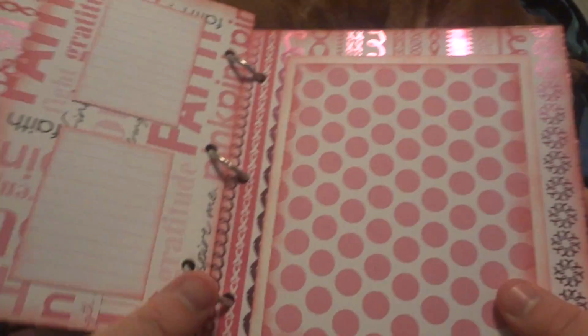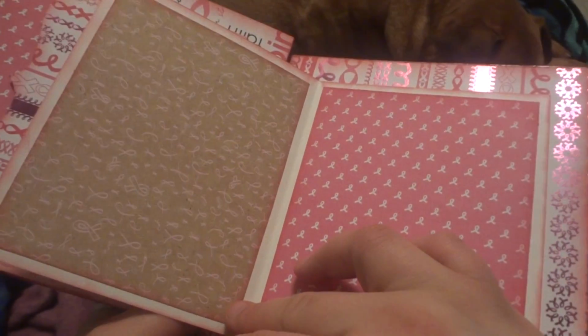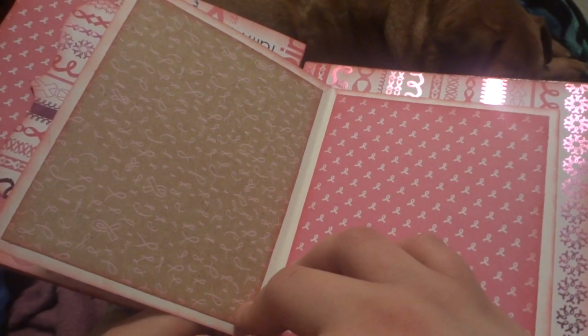Okay, this side, this just has a flap. Opens like that.